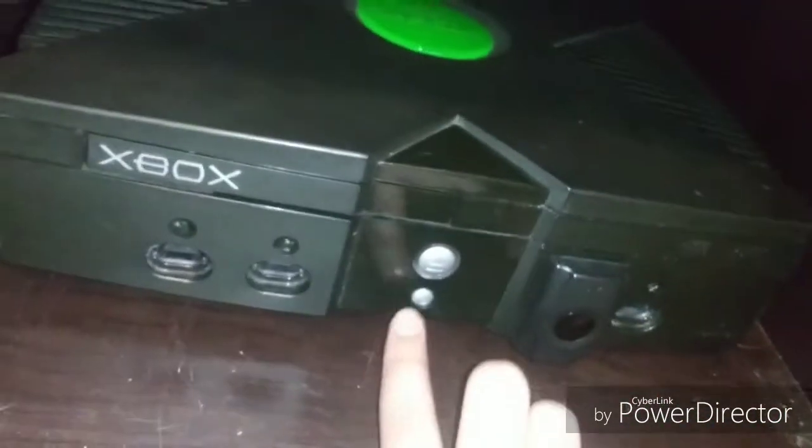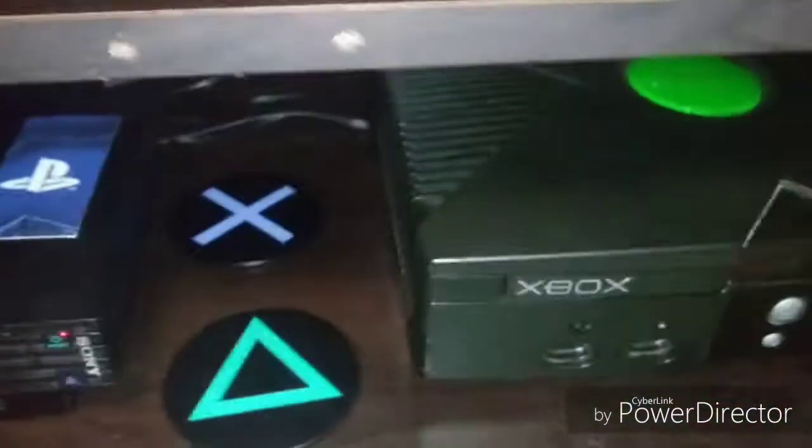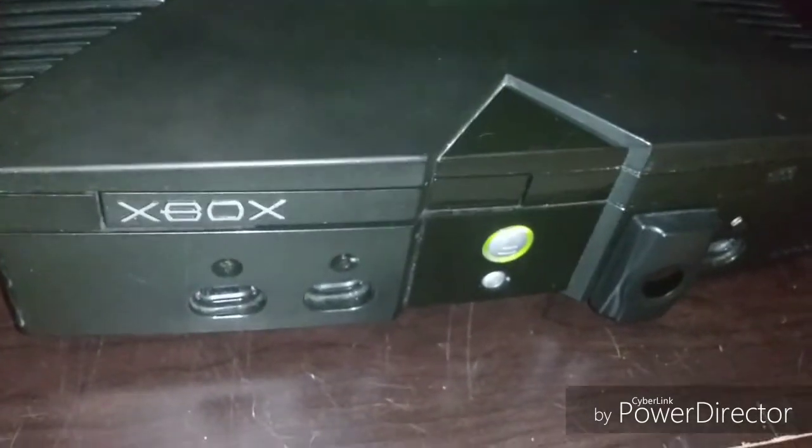So the next console I'm going to show you, by the way, I have the two original memory cards right here. The next console I'm going to show you is the original Xbox. This one is actually pretty loud. It was going against this. However, this was more popular than this, but this was still a success. And the GameCube was third in place and the Dreamcast was in fourth. Those were all going against each other. So let me just turn this on right quick. As you see, it makes a lot of noise.